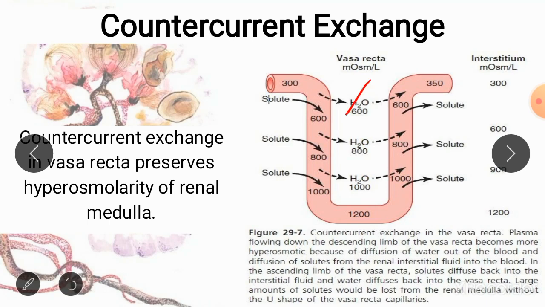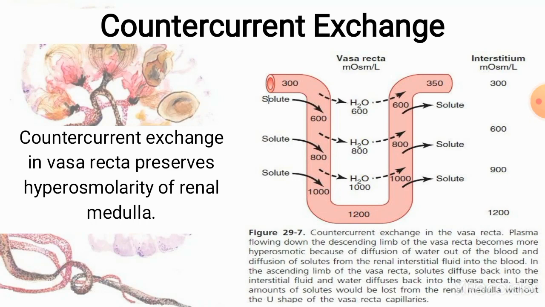osmolarity of the renal interstitium, because the solutes which enter the peritubular capillaries on its way down are again sent back towards the interstitium on its way up. In this way there is very little loss of solutes in the peritubular capillaries. This is known as countercurrent exchange, and this helps in maintaining the hyperosmolarity of the renal medulla. So I hope you understood what is meant by the countercurrent exchange.